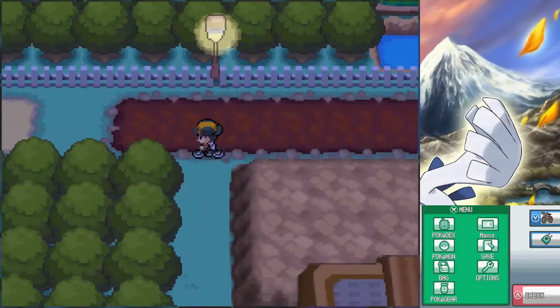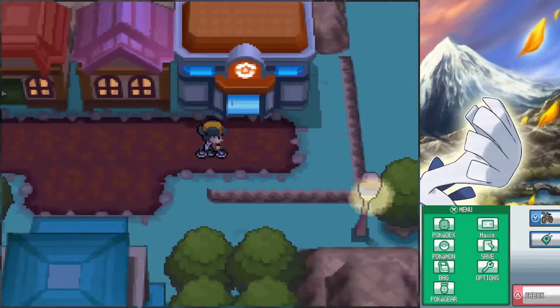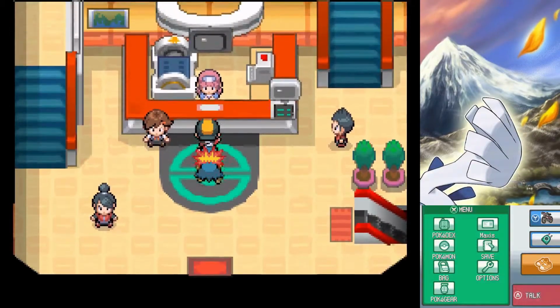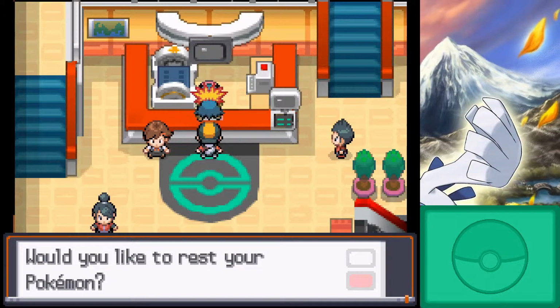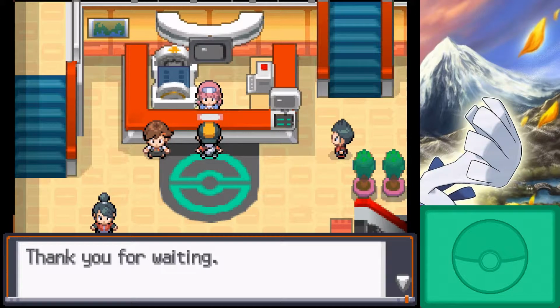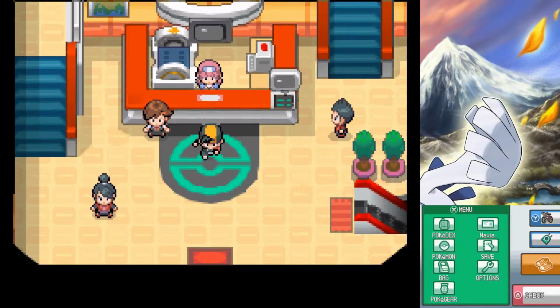Fuchsia City. For those of you who wanted the EV-reducing berries, you can get them here. That's good, because I'm probably going to use those for some things. It is kind of annoying when you have EVs in the wrong location. Oh, I'm a physical attacker, but I have all these bad special attacking EVs that are not really helpful to me at all. That does get a bit annoying.